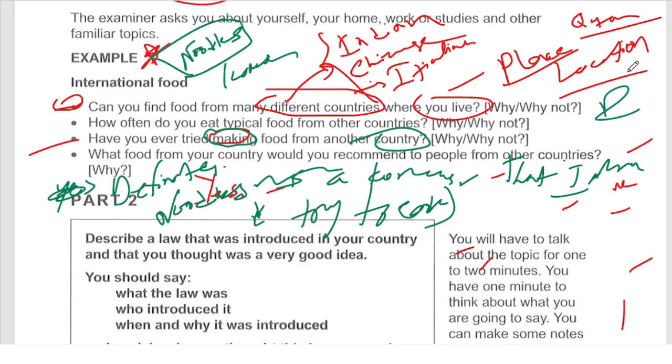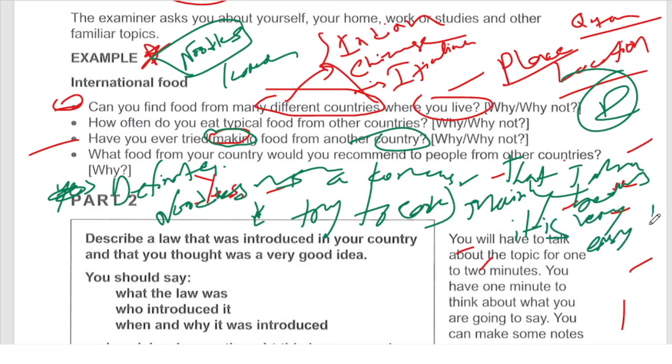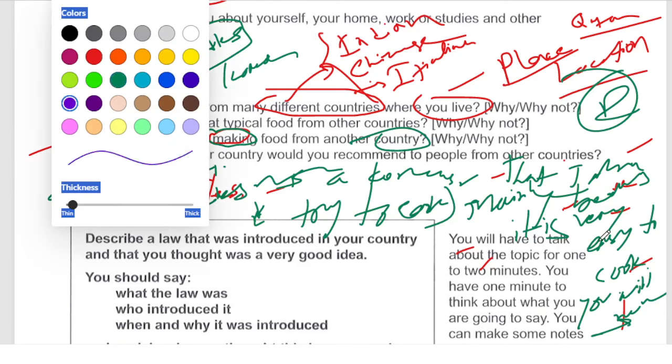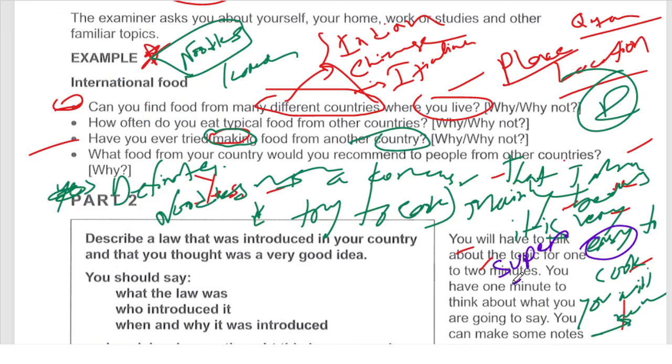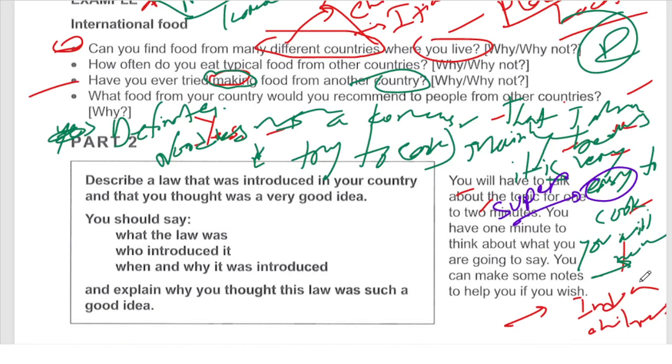Now you want to give some reason why. Maybe you want to say, mainly because it is very easy to cook. The reason is done. You will need just 2 minutes and it will be ready to eat. Now if you want to make your answer a little bit better, instead of saying it is very easy to cook, instead of saying easy, you can say it is super easy to cook. You'll just need 2 minutes and it will be ready to eat.